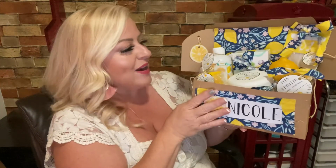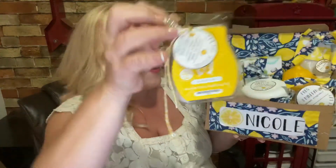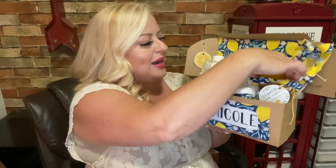So inside are the products with all of the tags on. So I'll show you kind of a close up. Again, I'm gonna give you the templates for every one of these pieces, and then I will also give you the templates for everything that you see here. You have a real lemon inside. And again, there's a lot of different assets that you can do to make a $25 box or a $50 box. And so I've given you all of those assets so you can really make it your own.